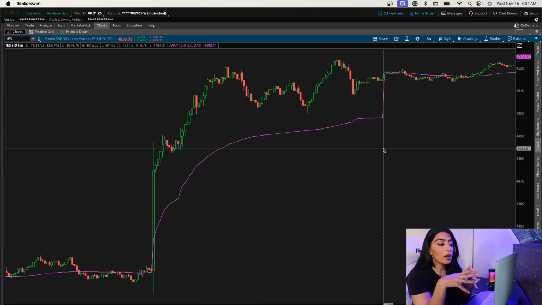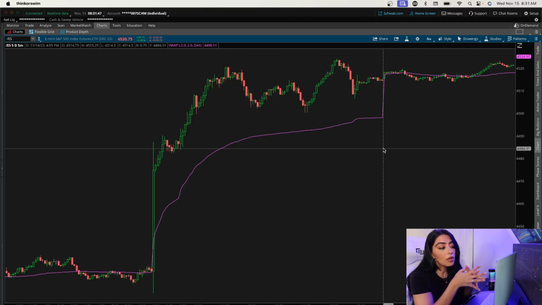So depending on where futures is trending in correspondence with its VWAP will depend on if I'm buying calls or if I'm buying puts. To the upside, you want to focus more on calls, and to the downside, you want to focus more on puts. Usually market momentum is bearish if it's to the downside, and market momentum is bullish if it's to the upside. Now this goes for most tickers.